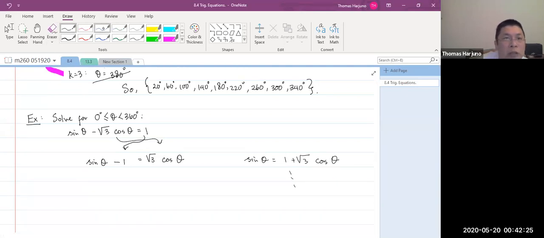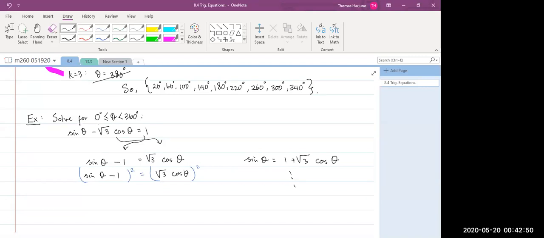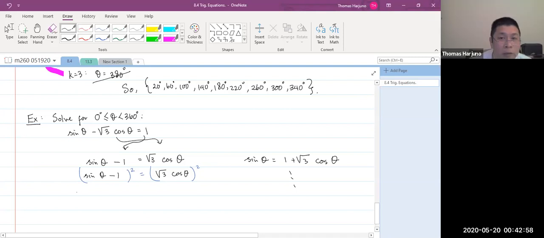I will square both sides. Now, let me ask you to do this step. When you square both sides, what happens? Okay, you do that also. When you square both sides, what happened? Which one are we supposed to do? Both of them or just one? Both of them on the left hand side. No, don't do the one on the right. The one on the left, the one with blue color here. I want you to do the left hand side and right hand side.